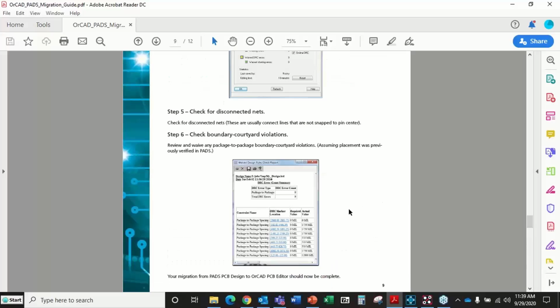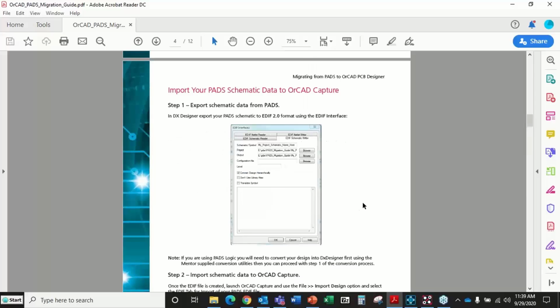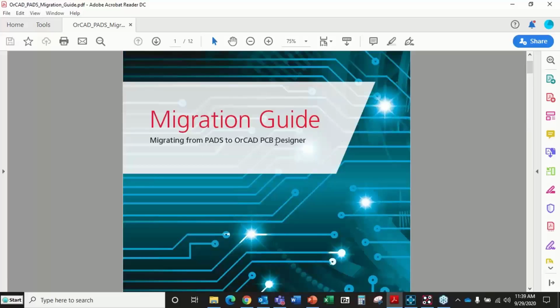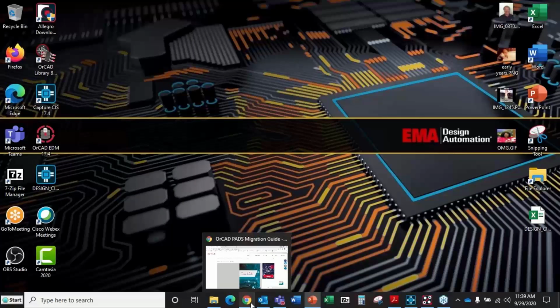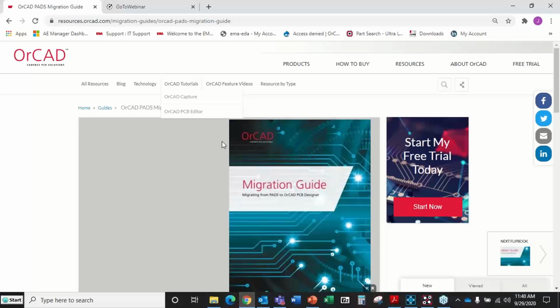So this guide is available, and if any of you are out there with Altium, we have the same thing with the Altium tool. So this is available. It's easy to download. I highly recommend that you look at this. It'll, like I said, give you step-by-step instructions. One of the things that I've done here is, let's go to the site. Here's the site I wanted to show you.